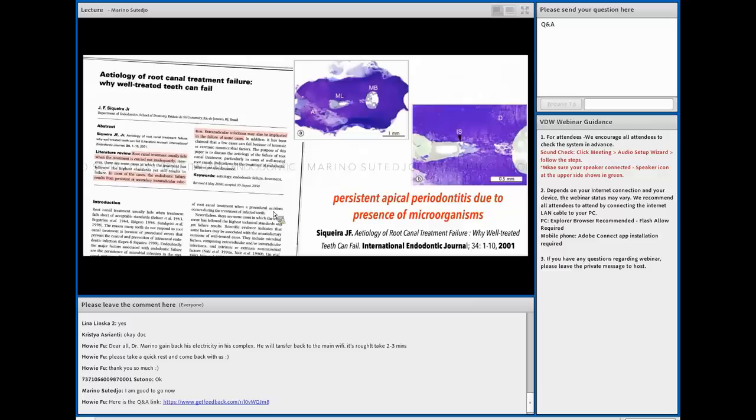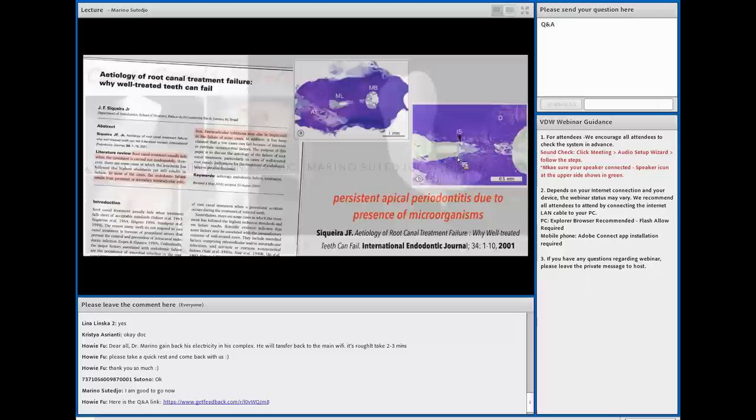So we know why we need this type of activation, because most of the failures of our endodontic treatment are usually caused by persistent apical periodontitis. And usually if there is persistent apical periodontitis, there is a presence of microorganisms inside the root canal. And the majority usually, if there are some isthmuses, as you can see, this is the mesiobuccal and this is the mesiolingual. You can see there are some isthmuses that are still full of debris and a possibility of bacteria in a histological image. So this is something that we need to pay attention to. But the question is the same.